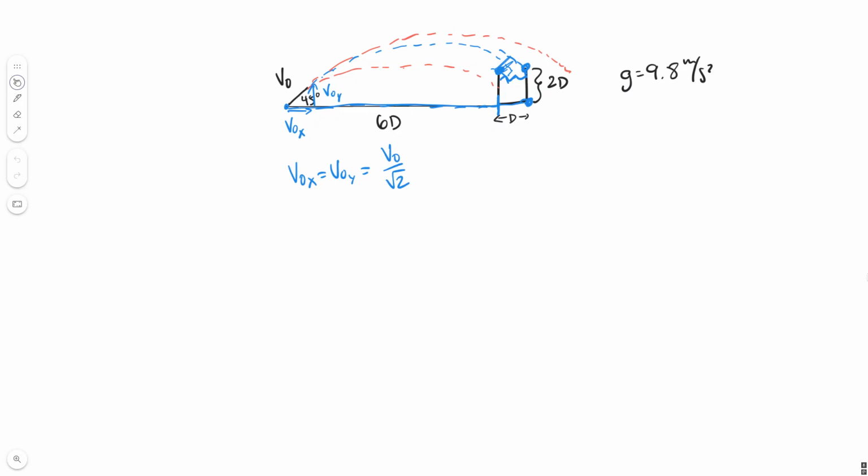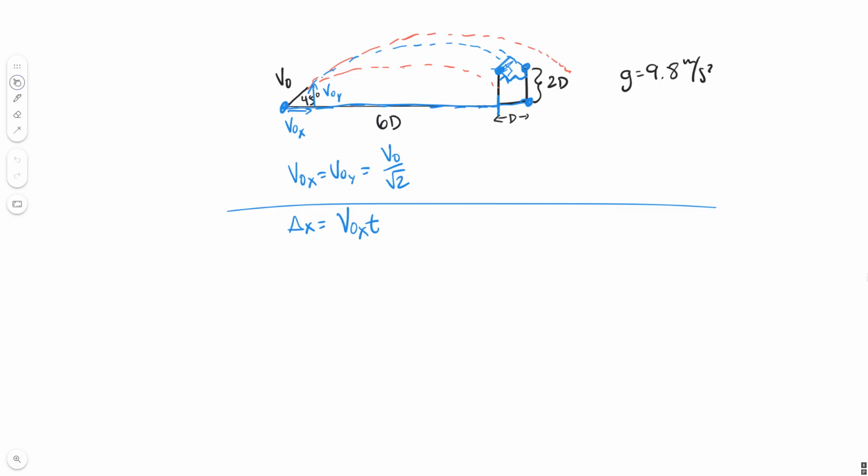Okay, so let's think about this. Our horizontal movement has no acceleration. We're going to ignore air resistance for this, so we can say the change in x is just going to be this initial velocity times time, and we'll set this point to be 0, 0. So we know the change in x is just going to be the initial velocity in the x direction times time. Because we're ignoring air resistance, this velocity doesn't change.